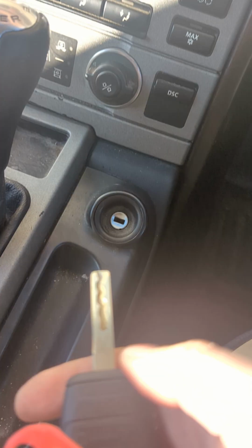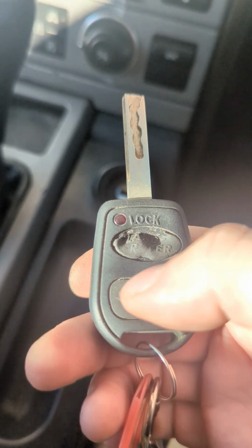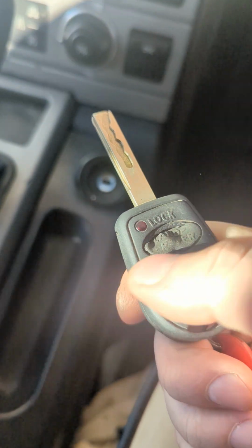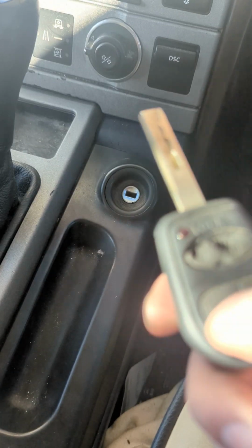You have to cycle the original in if you've got one. These original ones are 3 times, so you hold the unlock button and then push the lock button 3 times, release it, and you'll hear the lock cycle. These ones are a bit of a pain because they don't have like a physical button. It's like a plastic sheet that goes over the top that creates the button.